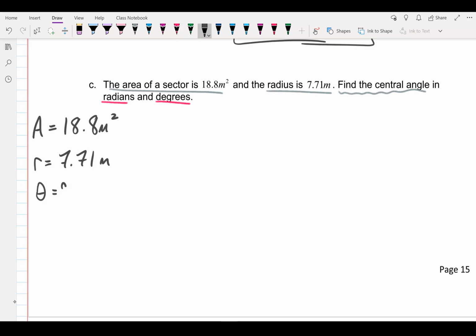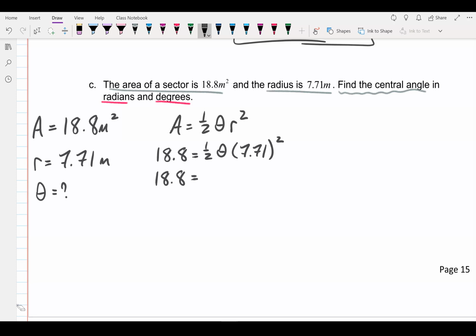So what's our question? Our question is to solve for the central angle. So first thing we're going to do, let's write out our formula. And then we want to make sure that we can get our answer as a theta. So most students find it easier to put our numbers in first. So let's do that. I'm going to keep the left side the way it is, and I'm going to multiply all the numbers on the right side. So that's 0.5 times 7.71 squared gives me 29.72205. I decided to keep all the digits here because there's not that many, and maybe they'll be useful later. Divide by that, and we get our answer.